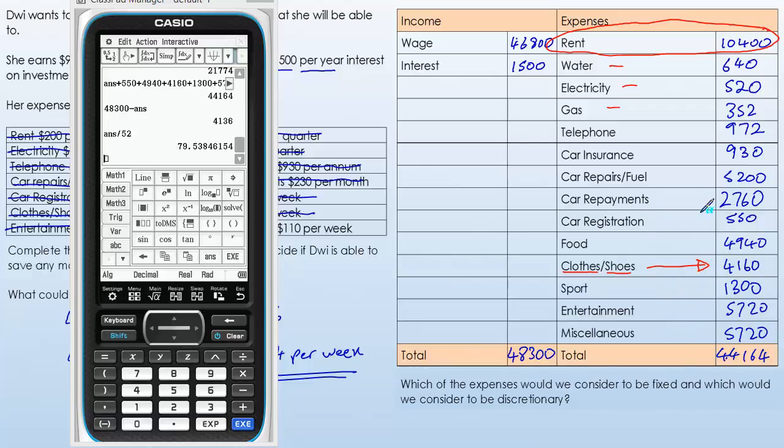And depending on where she lives, it may not be necessary at all to have a car. She may have good public transport links to everywhere that she goes. Also, the entertainment. Is all of that absolutely necessary? Is any of it absolutely necessary? So there's lots of things that you can actually discuss within something like this, and there tends not to be hard and fast answers. It's just a case of you making a good case for anything that you say.